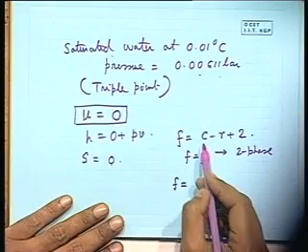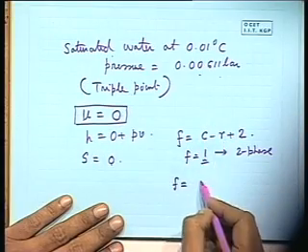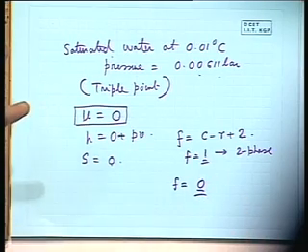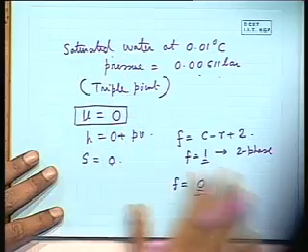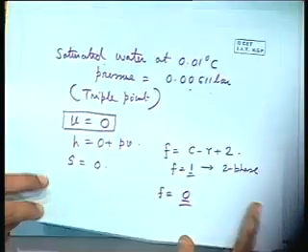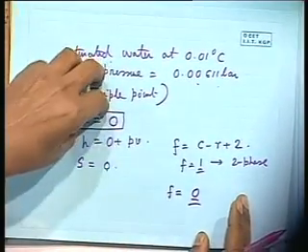If it is a triple point, what is F? Tell me: 1 minus 3 plus 2, so that is 0. That means for the triple point state, variance is 0. That means the triple point is a unique state. We cannot have any variance. For every substance, there is a unique state where the three phases of the substance coexist in equilibrium. That is the triple point. Okay, clear? So with this, we tabulate the values which are documented in the steam table.